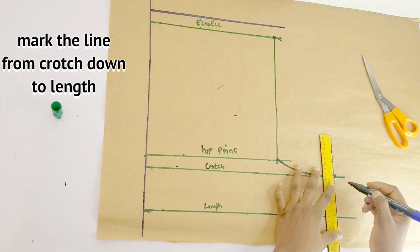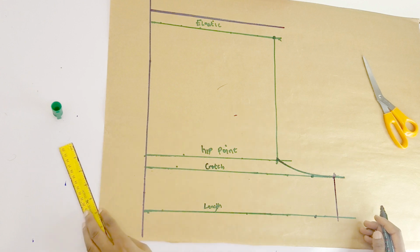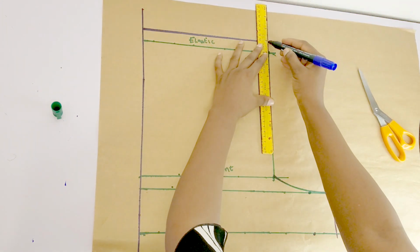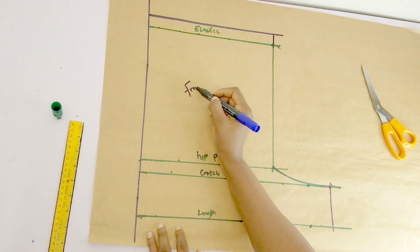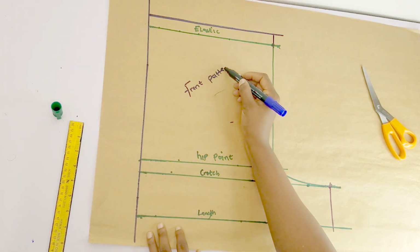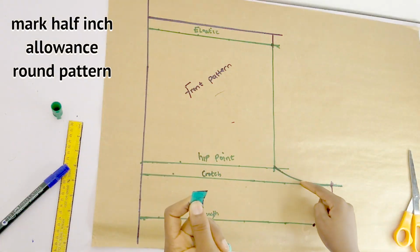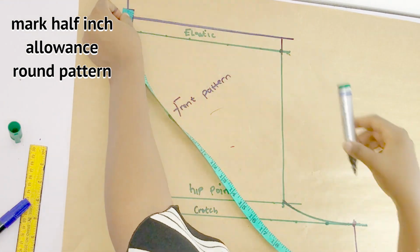So I'm just going to take the line down like this. And you guys, that is it for the front pattern. So I'm just connecting this line because it actually needs to be connected. And this is the front pattern. We're going to be adding 1/2 inch around this pattern, so I'm just going to go ahead and mark my allowance like this. From top of the waistband we need a 1/2 inch.